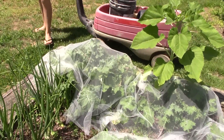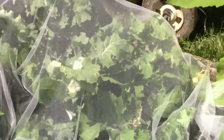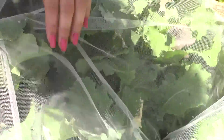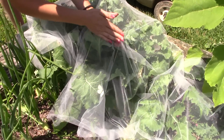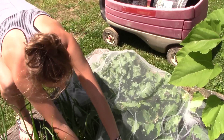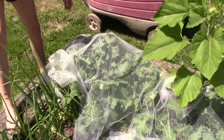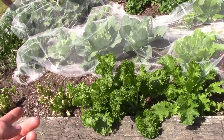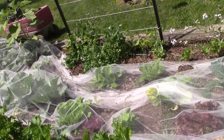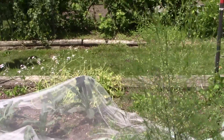Can you get that moth right there? Look at them all — these are cabbage moths and they got under the netting. There are six of them. We're having a lot of issues with the cabbage moths laying eggs. We have this netting down to keep the cabbage moths away from all the brassica stuff, and that's why a lot of it is going to be covered up.